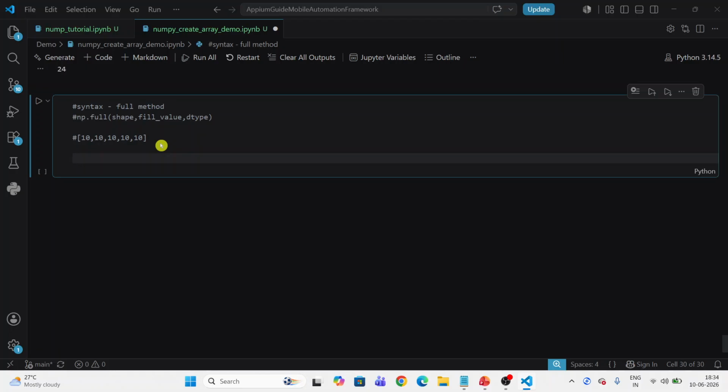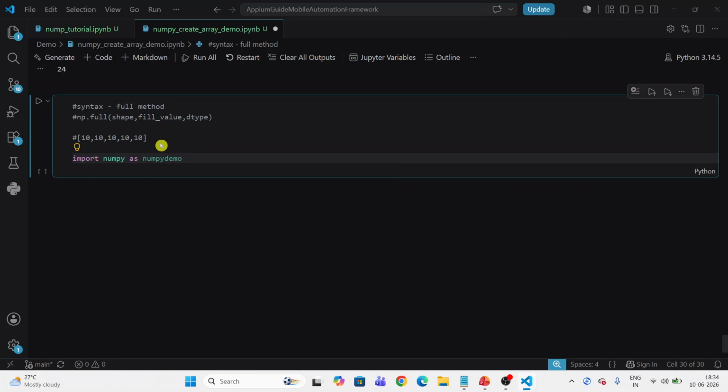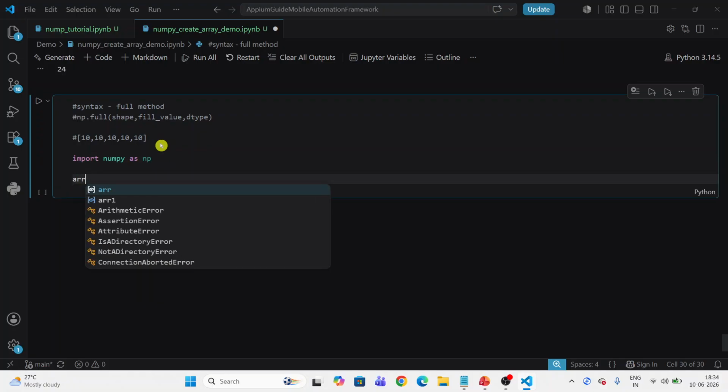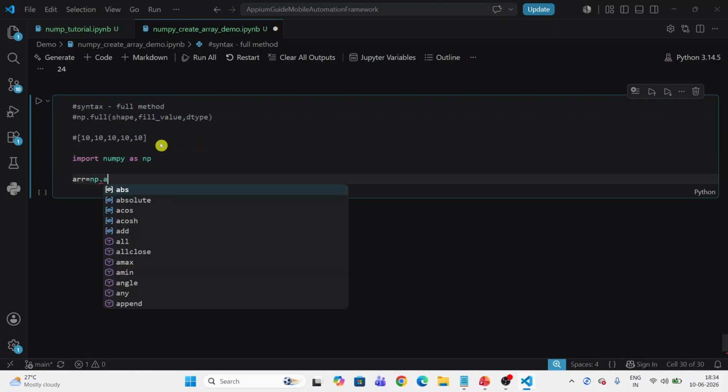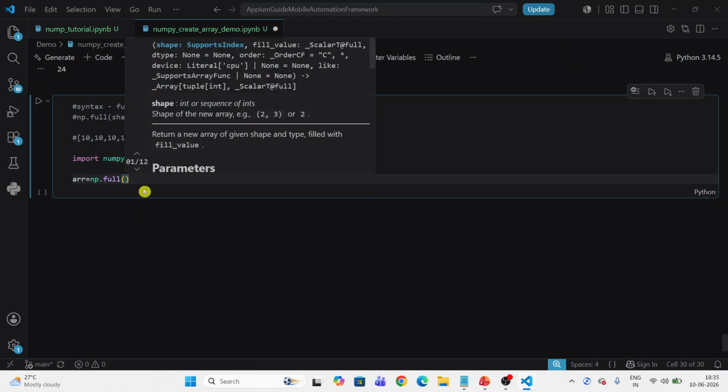First I write the import statement: import numpy as np. Then I create a variable arr equals np dot array. Sorry, here I have to use np dot full, not array. Now I need to specify the shape and the fixed value.